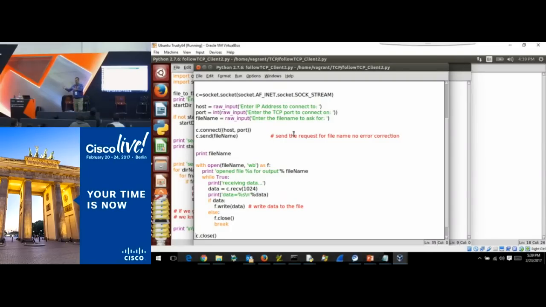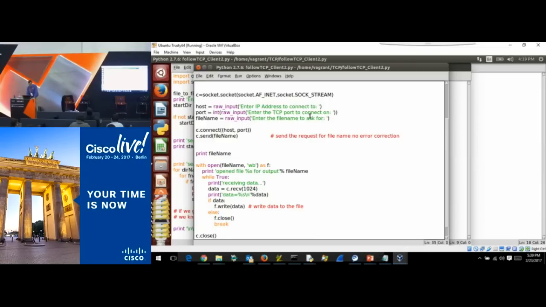We talked about that earlier. It's going to find that file. It's going to open the file for binary reading. It's going to start shoving the stuff out the wire. The client on my side is going to pull in a bunch of stuff, a block at a time, 1024 bytes at a time. I'm going to open a file for writing in binary and write that out. As soon as that stream stops, as soon as I do a receive and there's nothing there, I'm going to know that that socket is shut down. Shut down the socket, turn off the server. I got my file, right?